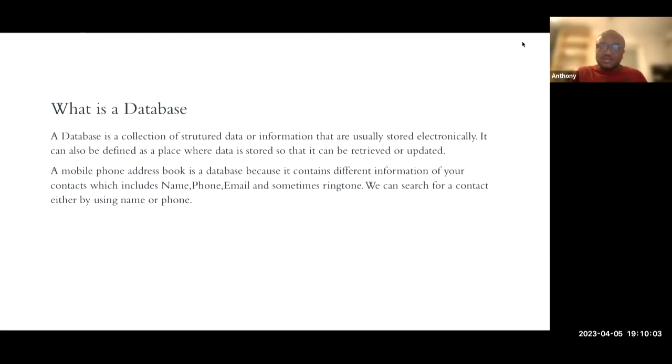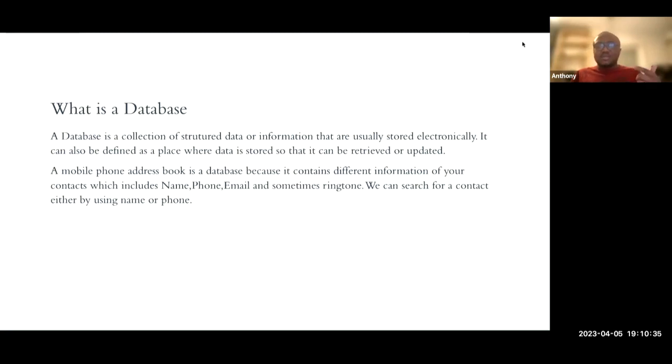That is also a database. Because if you look behind, your database is stored most times on the phone. And that is why when you lose your phone, you're able to actually retrieve your data, maybe from your Google backup or maybe from your iCloud, because these things synchronize. So it's locally on the phone, it's a database, but it can also be stored electronically, online in the cloud. That is where Google comes in.